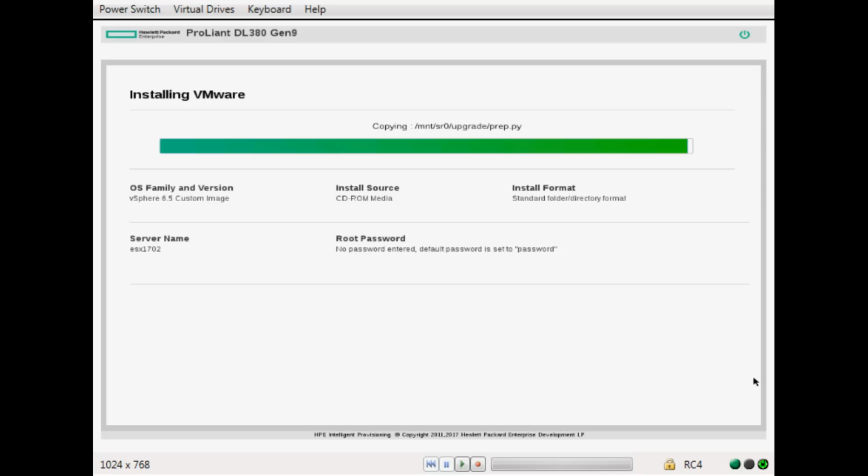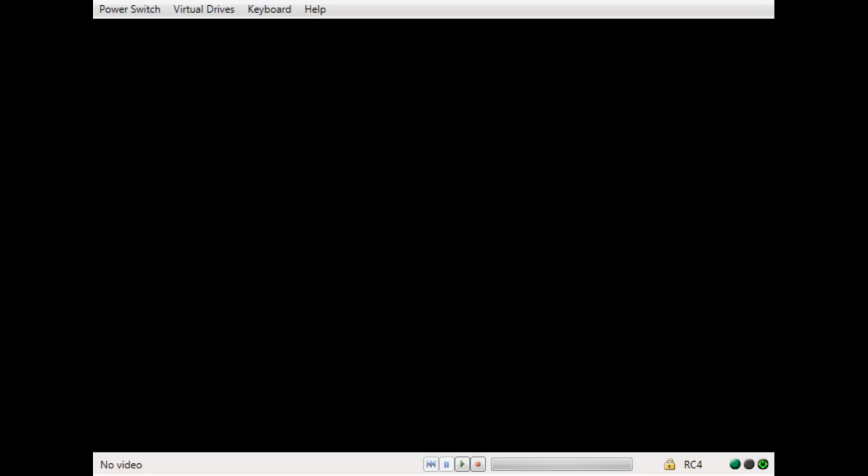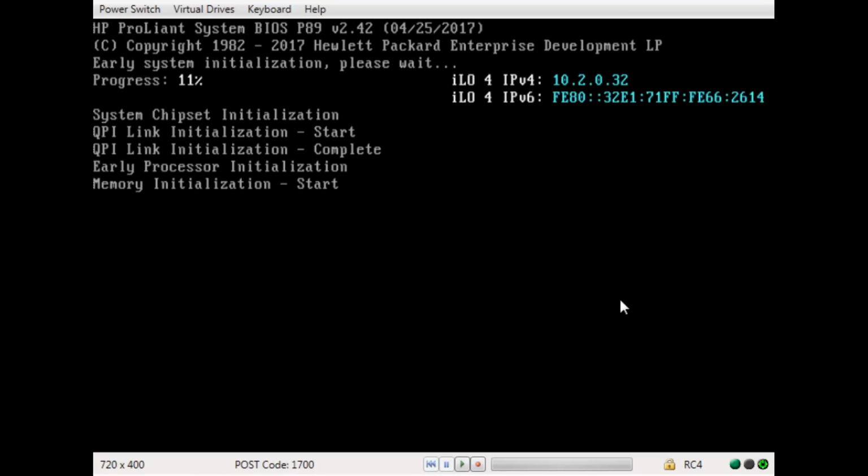Okay, so while the intelligent provisioning was doing its thing, I was able to find a picture of the error message. So I'm going to wait for the system to finish, and I'm actually going to halt the boot sequence while we go investigate that error message. I'm just waiting for the server to boot, and what I'll do is go into the boot menu so the server is paused and won't do anything while we look at that error message.